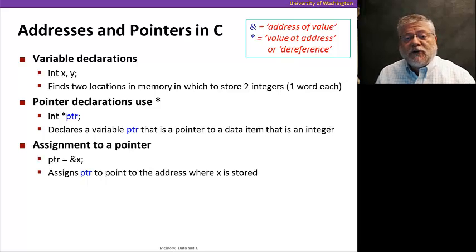Now, we can also declare pointers in C, or addresses of variables, and we do that using the star. So, in this case, you'll see a statement that says int star PTR. Well, PTR is the name of a variable that points to an integer. So, it doesn't actually have the value of the integer. It points to the place in memory where that integer is. So, it will store an address rather than a value. And this is, again, because we're interpreting it that way, and we're telling C that that's what we'll be doing.